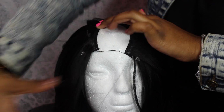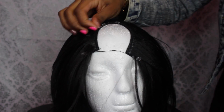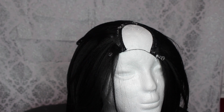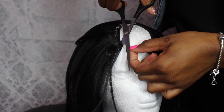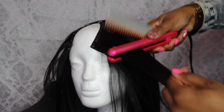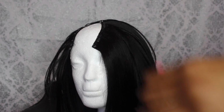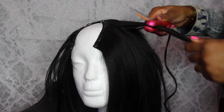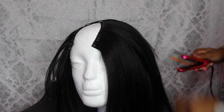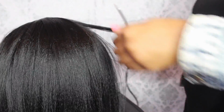Now I'm just laying that last and final track as close as you can get to the top so you don't have any gaps, and taking off that extra glue once more. Now you're going to cut that little string that holds the U part together and take off your pins. Now just taking a flat iron and going through and meshing the closure, the bang piece, and the tracks together so everything can be nice and seamless.